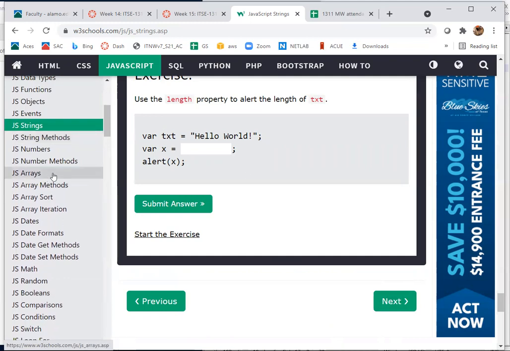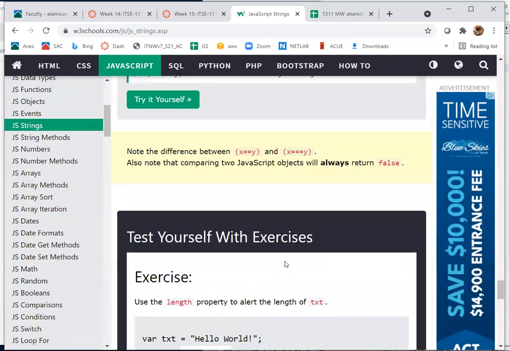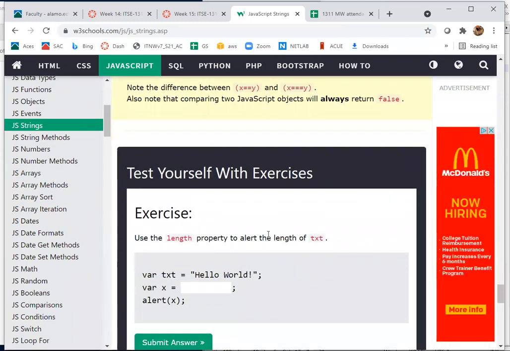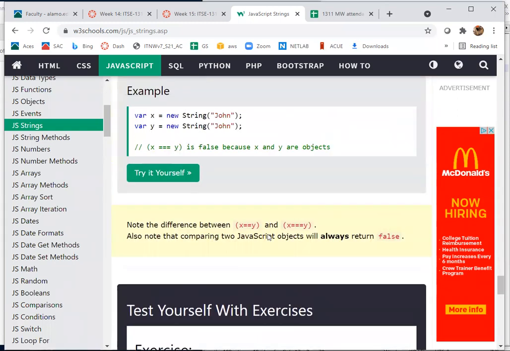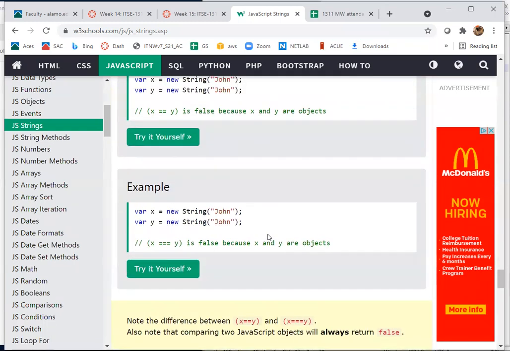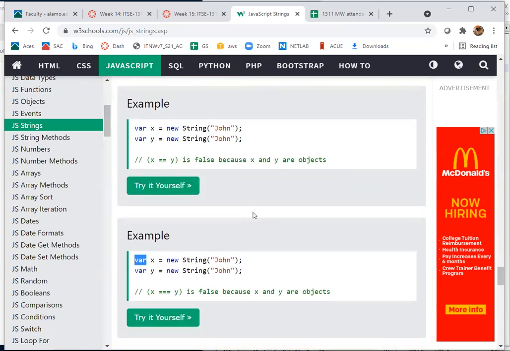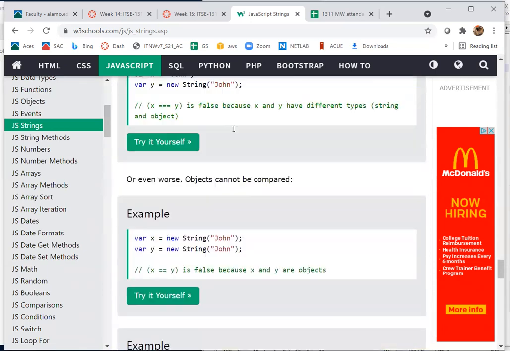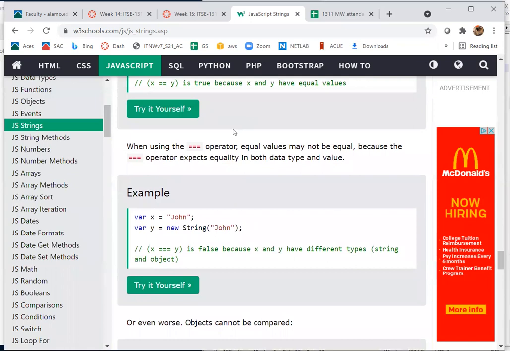You would just skip ahead to arrays. So this is all information about the strings. You can create a string, just like you have var. You're creating a variable called x, and then you're creating a string. Now, there's many different ways of doing things, so this is just things that you need to read.